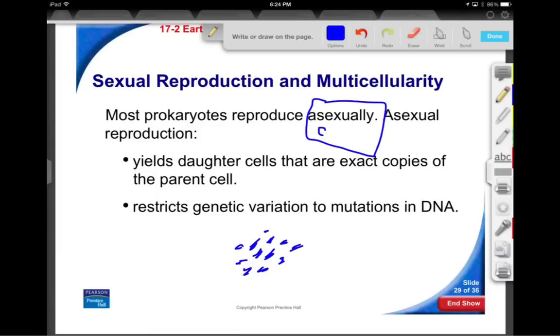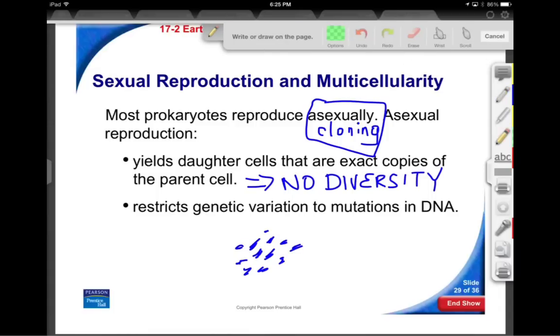That's cloning, right? Spider plants do this. If you've seen them, they'll have a little runner, right? Plants don't have to have sex to produce another plant. They can just grow a clone over yonder, if you will. The daughter cells will be exact copies of the parent cell. You have to take note of that because that makes no diversity, right? Imagine just cloning yourself to reproduce. Nothing new.